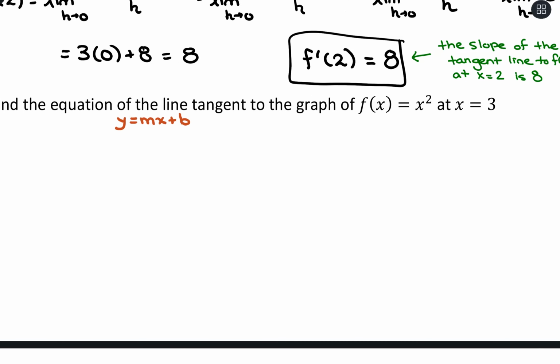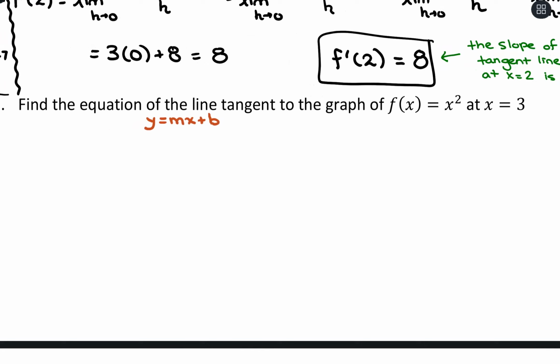So what we're going to do here is pretty much the same steps, and that first derivative is going to give us our value for m. And then we can use some extra steps to solve for b to make our complete equation of the line. But let's start with finding the slope. Actually, let me go through a few notations here. So this f prime of 3, we're looking for the first derivative at x equals 3. This is the same thing as finding the slope of the tangent line.